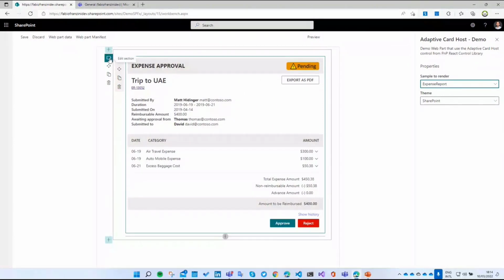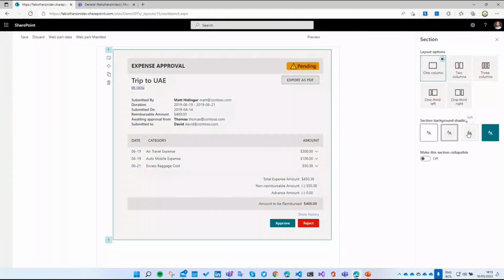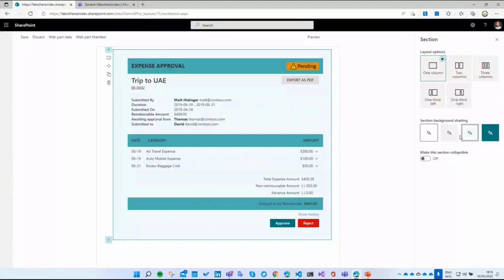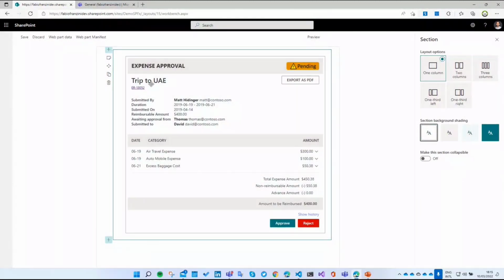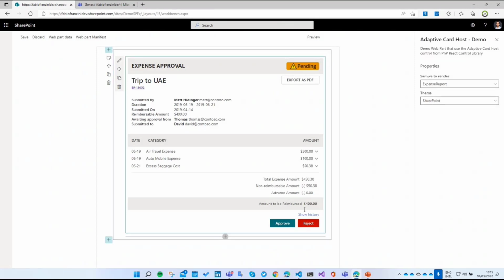The good integration that I already mentioned is, let me go to a complex card like, okay, this one. If I change the background section, I'm able to change the color of all controls. Of course, the basic background and the text, but it's the same for the action button, for example. And another thing is I'm able to change the theme applied to this web part.